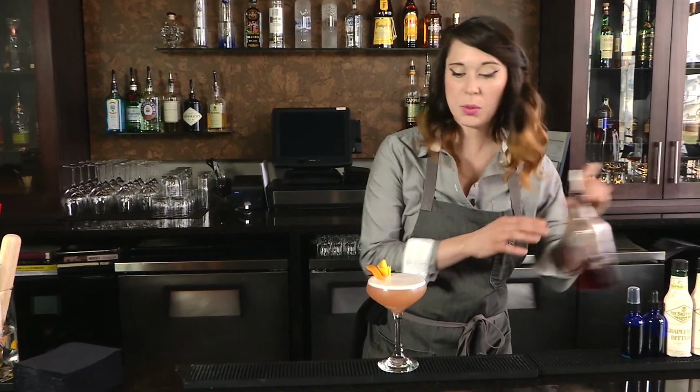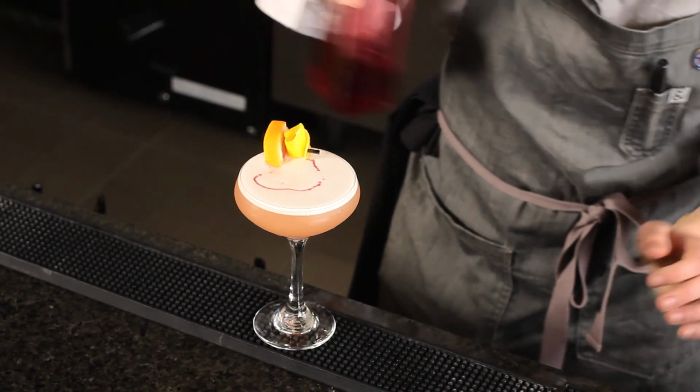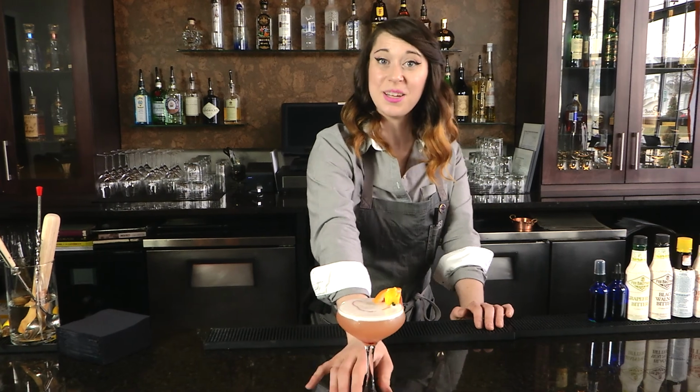Finally, I'm going to put just a couple little drops of the grenadine for color and flavor. Okay, there's our Lady Mary. Cheers.